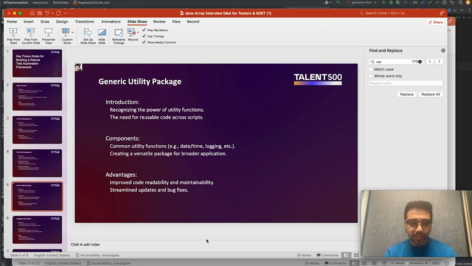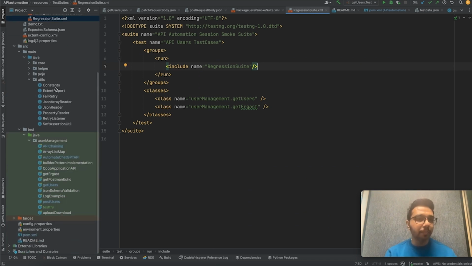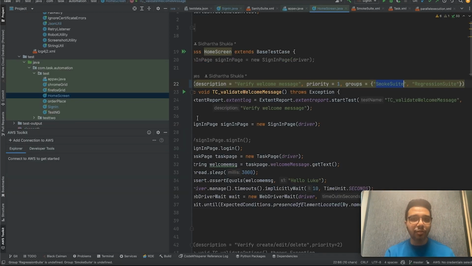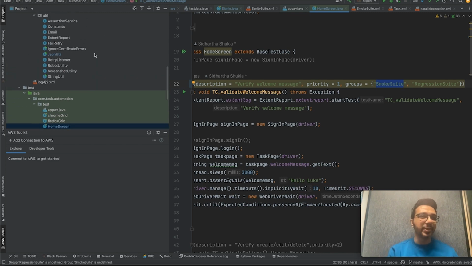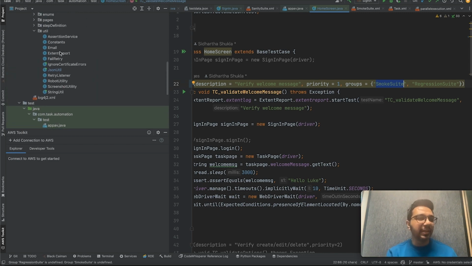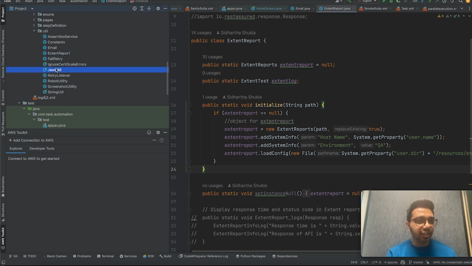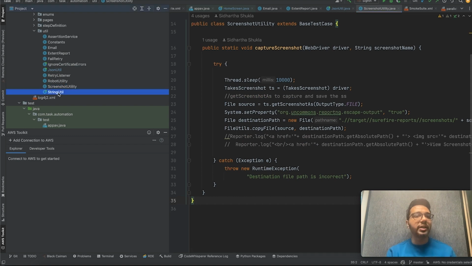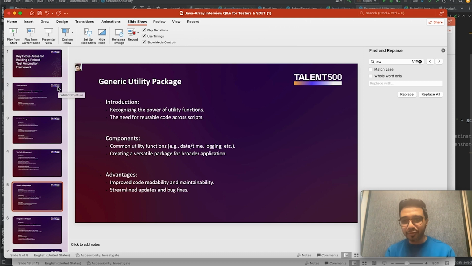So let me just quickly show you. I have already shown you, just for a quick review, the things I have kept in my utility. Okay, so JSON reader, retry listener, software session utility, fail retry. Similarly for the UI, those are the projects I provide to my students. I'm just showing it to you so that you also get an idea. For example, how to send an email, extent report, JSON utility, retry listener, robot utility for keyboard action, screenshot utility, string util so that you can generate strings at runtime using Java. All those generic methods I keep in the utility package.